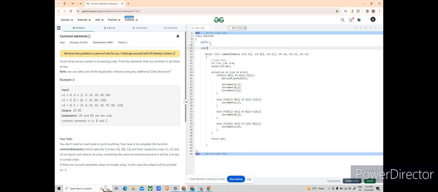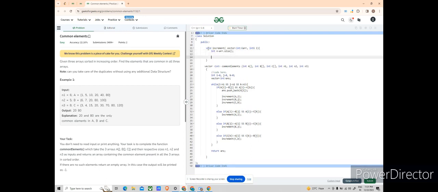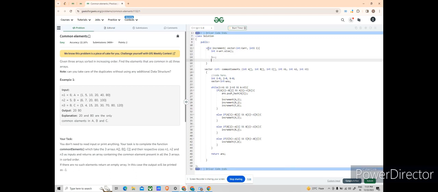Now we have to implement the increment function for proper functioning. Because I will be using I and a by reference, it is of type void. Increment vector int arr and int I. So now int n equals arr dot size.